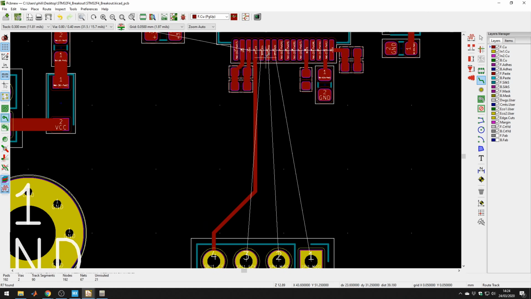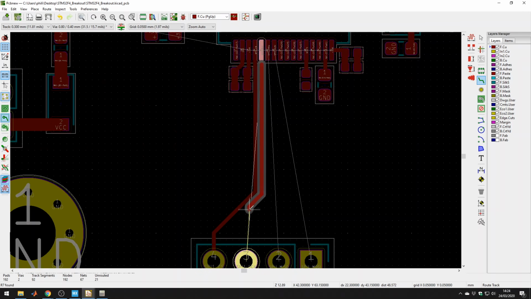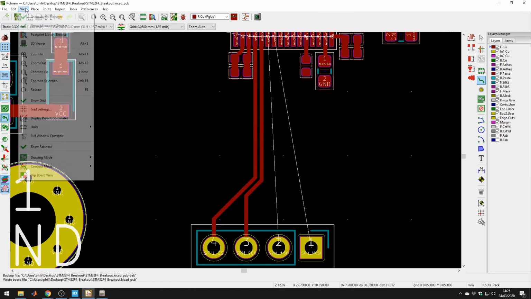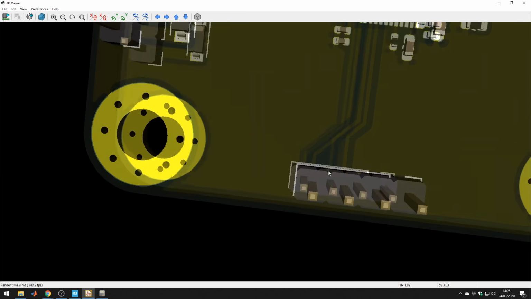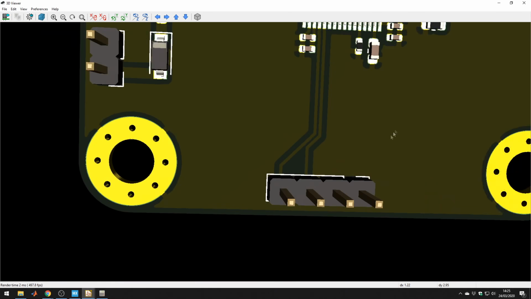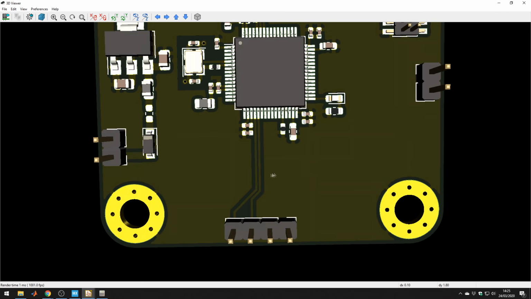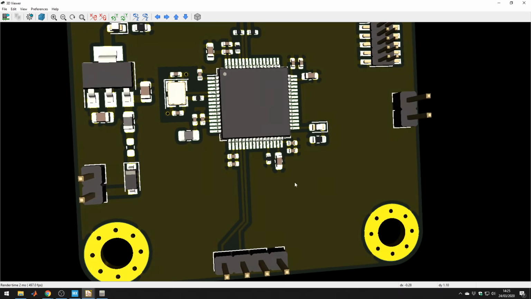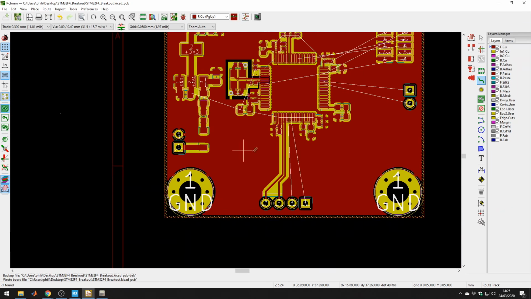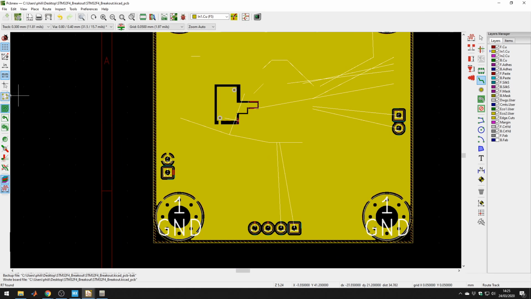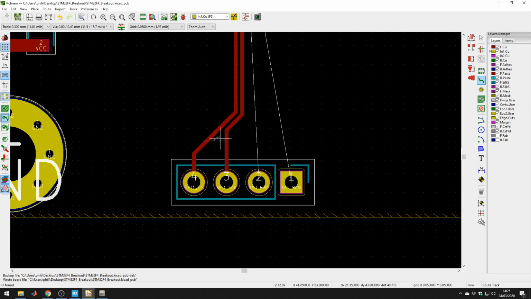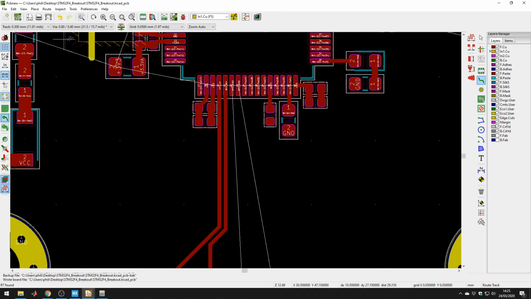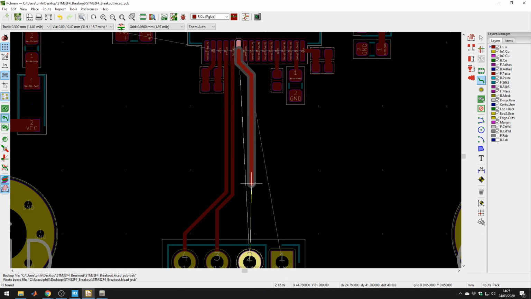Now, one thing is a bit annoying with this. If you want to do a track width between them, and I route this, and then press B again to fill the plane, you're going to get these disconnects in the copper plane, and you want to keep the copper planes as one piece as you can, so not a lot of these spaces between them. Of course, because this is a 4-layer PCB design, we have this continuous ground plane in the middle. So for example, here, it's not really separated, but in general, you don't want a lot of these huge gaps between ground planes. It also doesn't look very nice, to be honest. So, yeah. Anyway, let's continue routing.